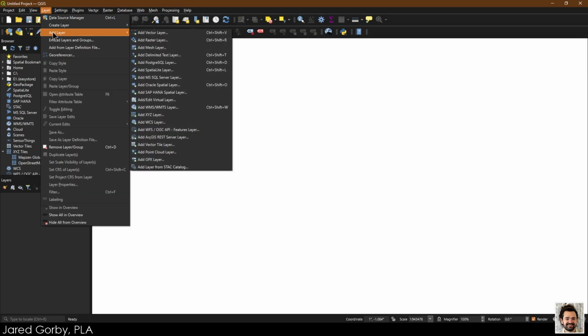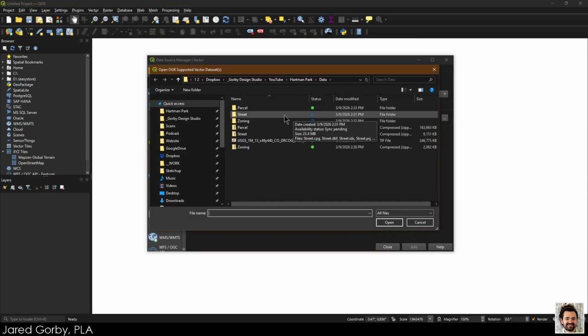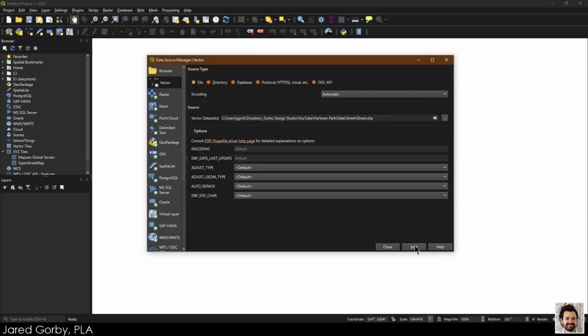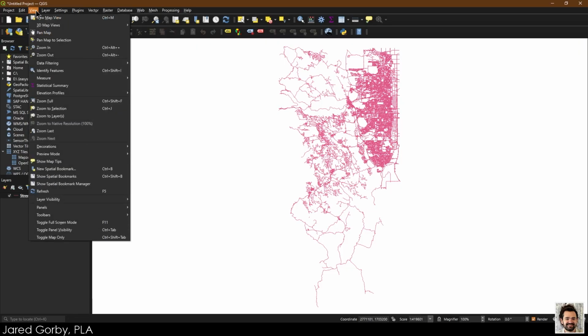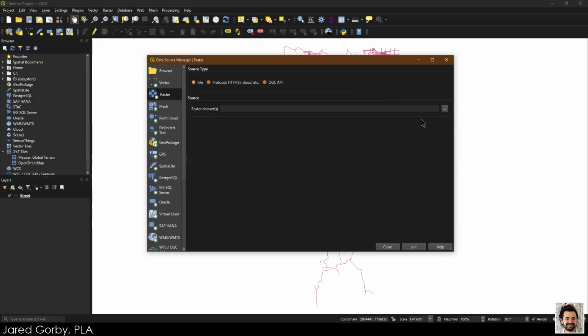We're just going to do a couple simple steps here. First is we're going to add a vector, and we're going to add our street layer. And what this is going to do is it's going to set the coordinate system based off of this street layer. And with that, we can now add our raster.